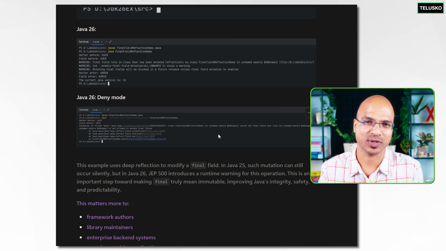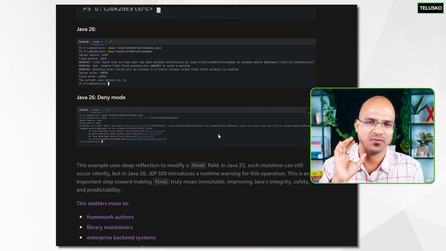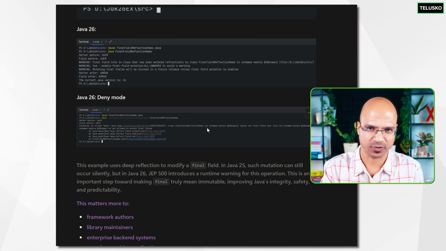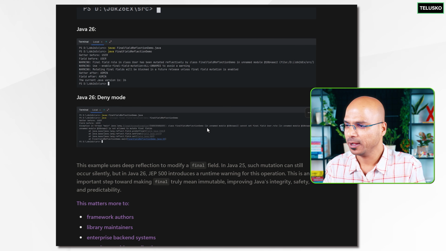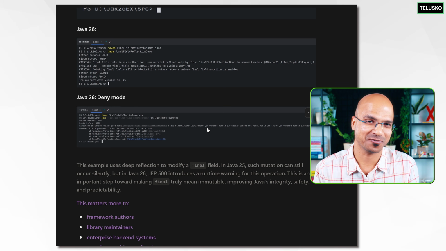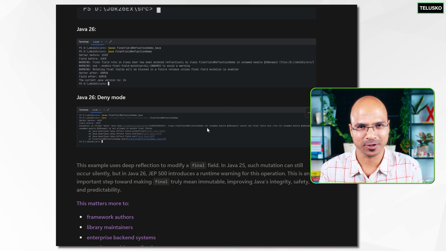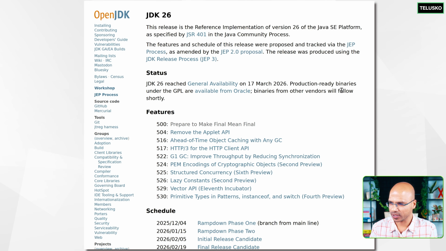Now we got Java 26 released this week, and there are a lot of updates here. Now, few updates are final version and few updates are still in preview. So we'll not be focusing on the preview part because few of these we have already talked about in the previous version. But let's talk about what you get in the final one. So the first final one is actually the lie about the final word, which we have already discussed. And to know more about all these updates, I will put a link in the description from OpenJDK, and it's a good read. Go through it once. Now let's talk about the second part. See, whenever you get a new update or a new version, it's not always about adding things.